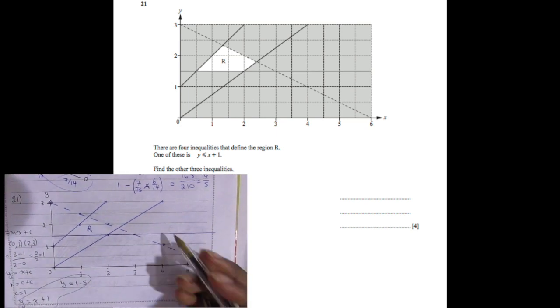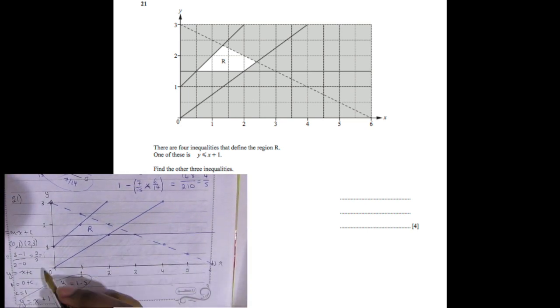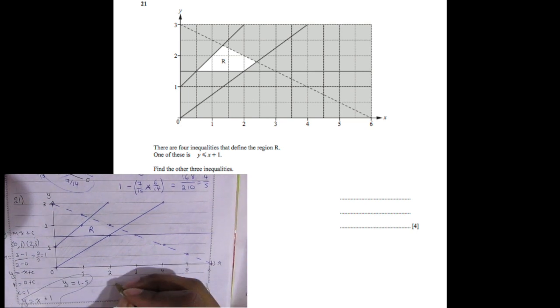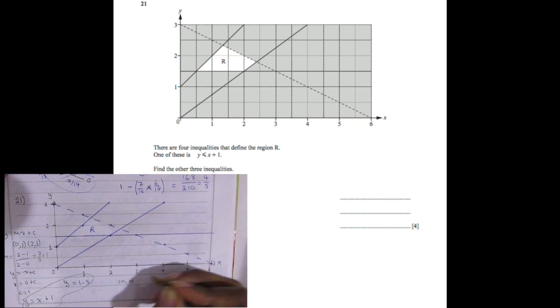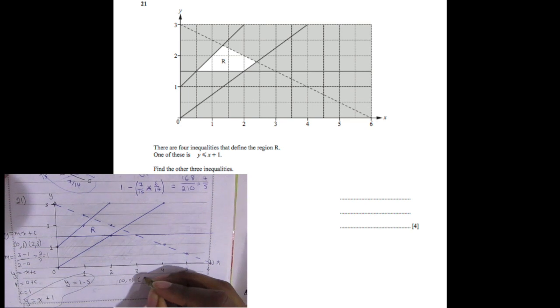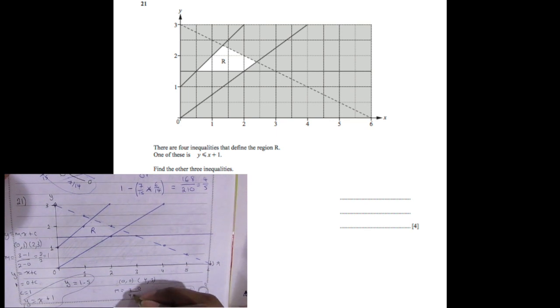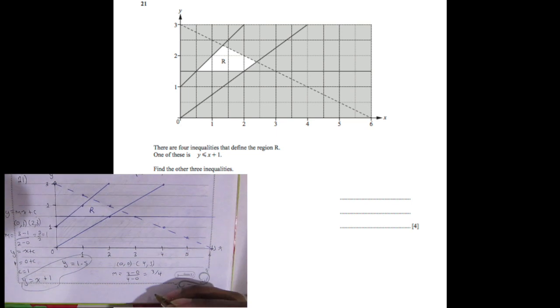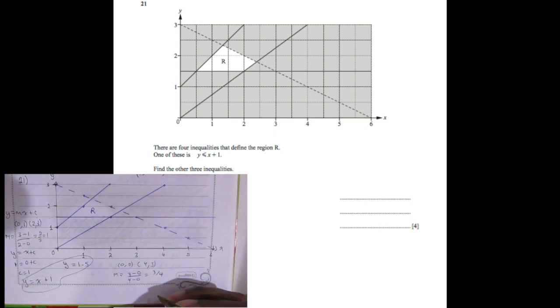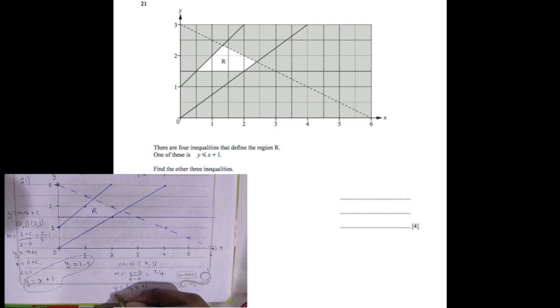So then we have the other line that's going up. You have the points 0, 0 and 4, 3. We're going to use the exact same steps to find the equation. Then you go to the last line, which is the dashed one. You're also going to do the exact same thing. You get 2 points, find the gradient, then find c, which is the y-intercept. To be honest, we don't even have to calculate c because we already know what the y-intercept is.